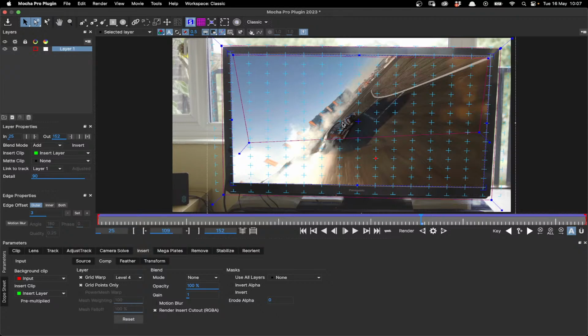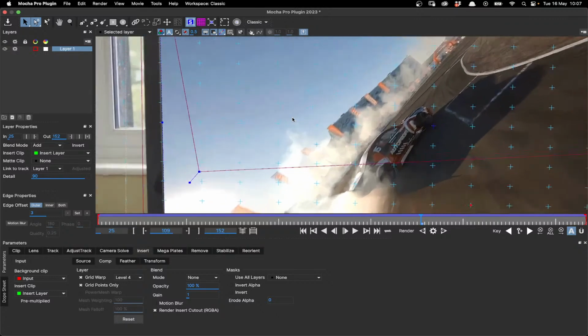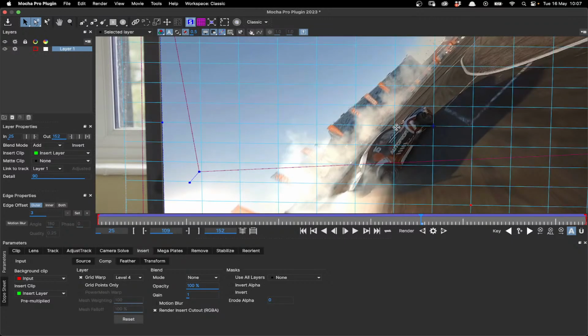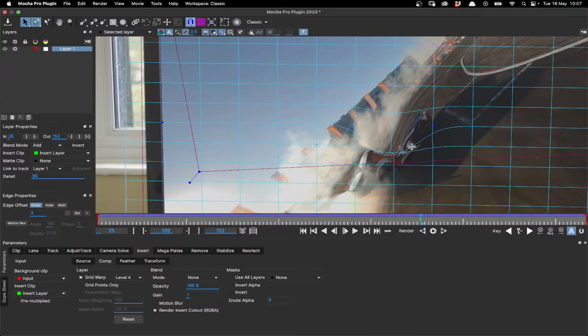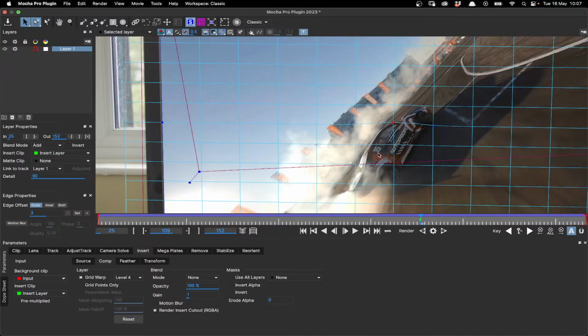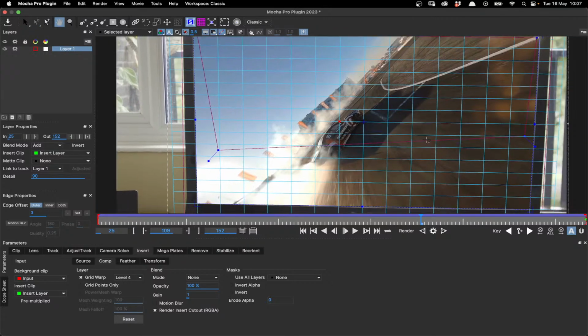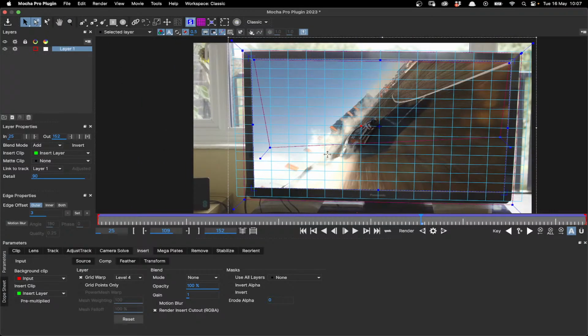So we can also do grid points only. So here at the moment we've got a nice cross section. So if we come in here and we want to manipulate over here, we can just make it a whole grid if we want to. So if you want to be able to see what's going on a little bit better and see how the warp is affecting that shot, you can do that like this. So we'll talk about, again, the grid warp a little bit later in another organic example. But for the time being on this screen, we're just talking about the basics here.